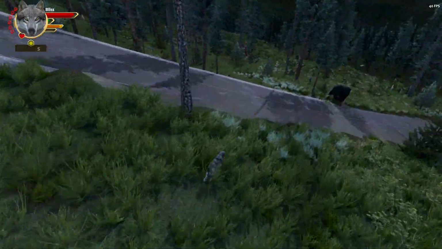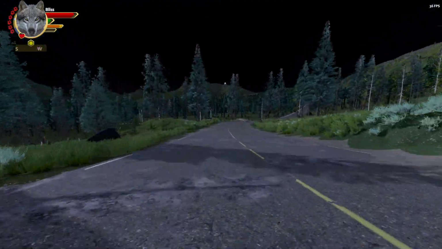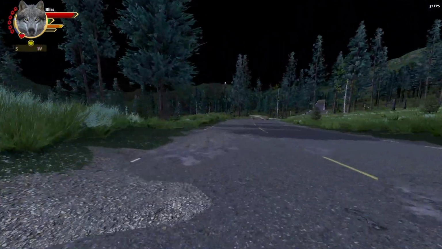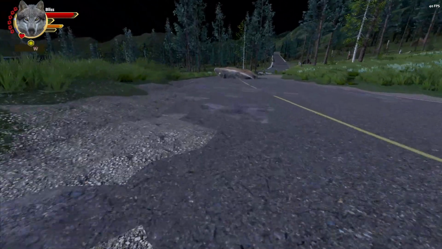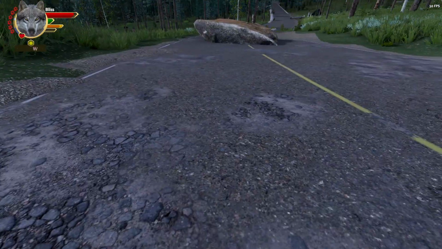Okay, now she wants to check out how this road gets across this river. Or does it even get across this river anyway? Vroom, vroom, oh car. Vroom! What a ham puts rocks right into the road.